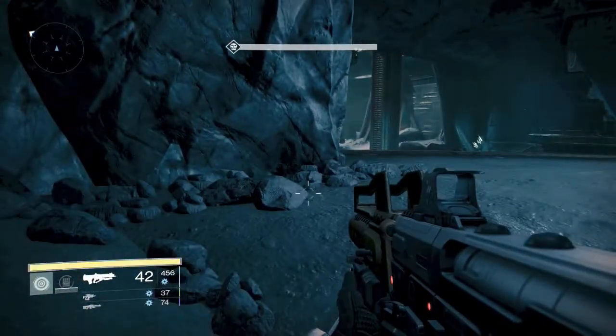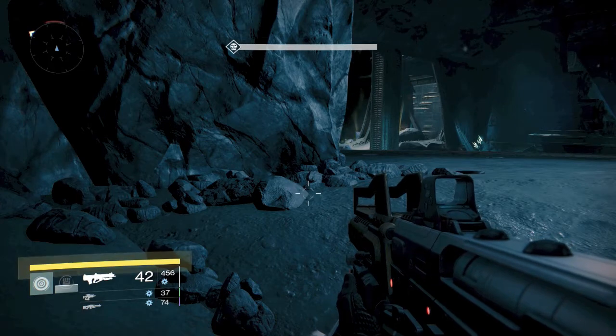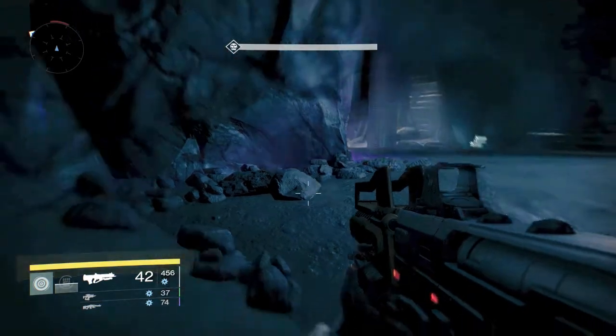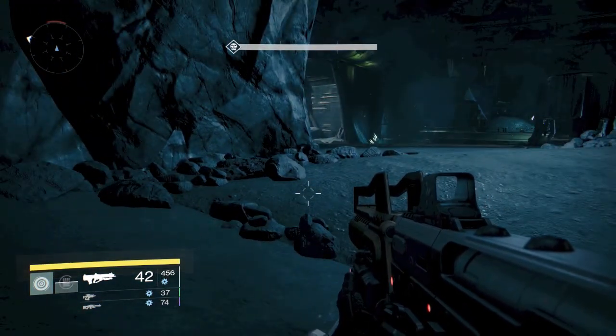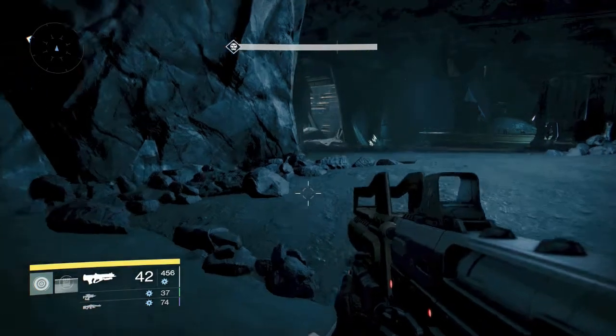Now what I do here, just so I can progress a little easier, I wait for this first dropship, just to drop off a couple acolytes and a wizard. You don't have to kill them, but it just makes progressing a little easier.